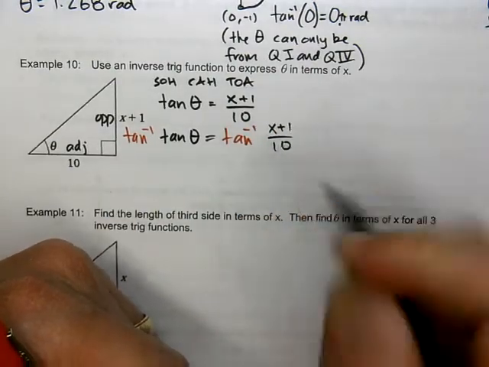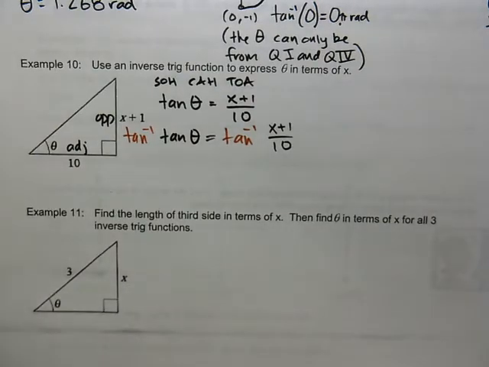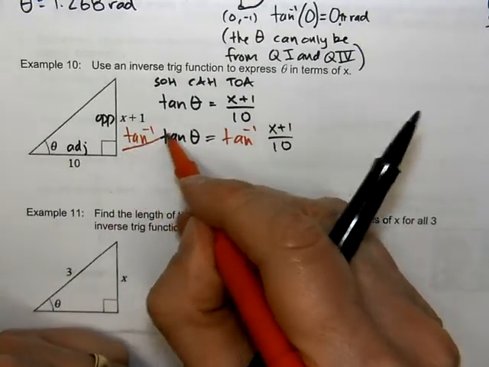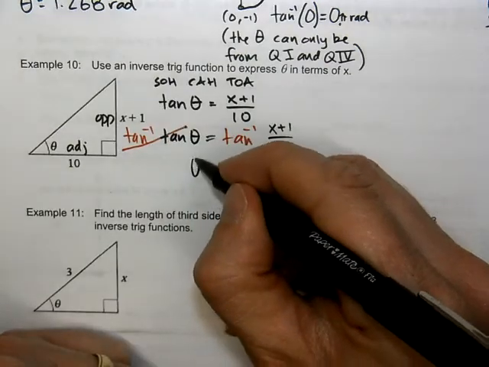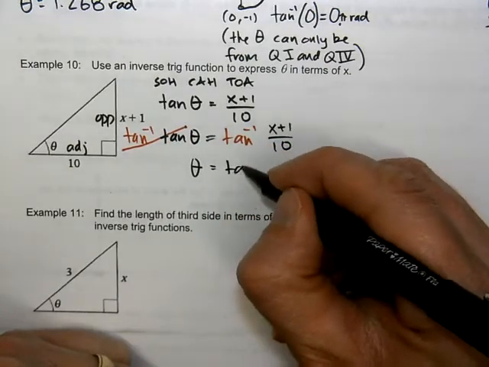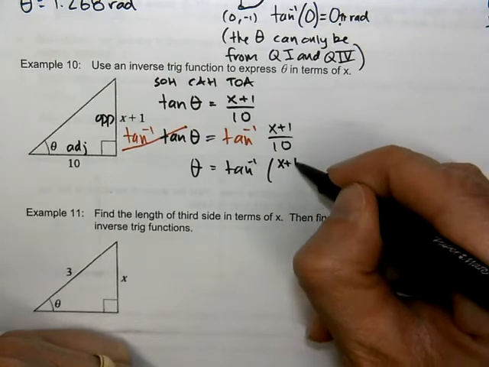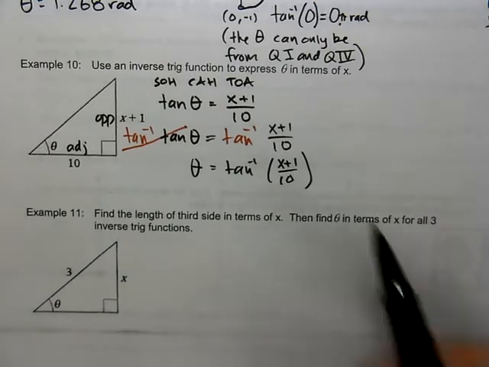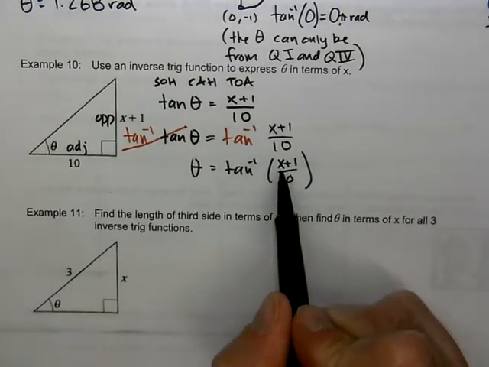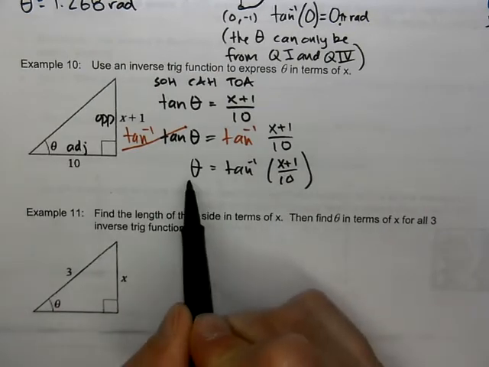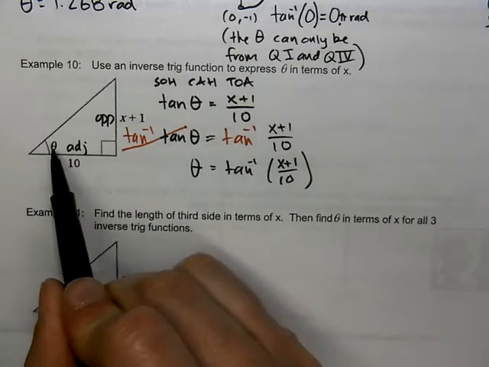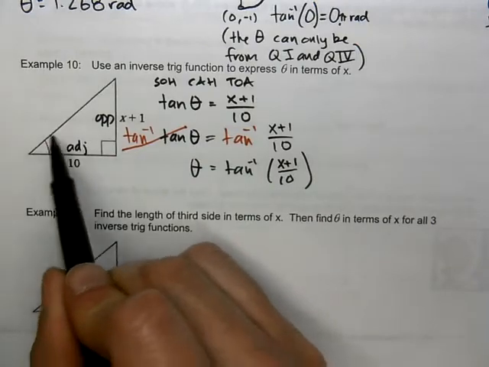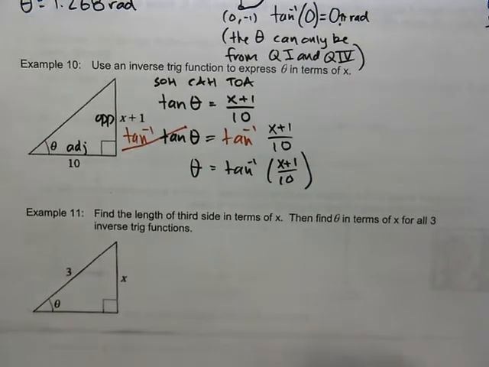And so you can see I'm using a different color there just to show you that we're doing the same operation to both sides. The inverse tangent will cancel out the tangent on the left-hand side, and that's how we get theta by itself. So this is theta in terms of x. So again, we're not solving for x, we're not solving for theta. We don't have anything to plug in as an input, but notice that if you had a number for x, you could plug it in, and the output, the answer, is an angle which would tell you how many radians that angle is. Let's try another one.